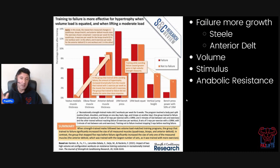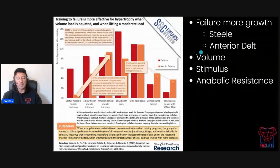I found that quite an interesting side tangent there, and I wonder if there's something in that. Maybe if you're trained to failure, perhaps it's a different story. Those groups who were trained to failure seem to get a different result with the anterior delts. Those who weren't trained to failure seem to do better. Who knows? I found that quite interesting. So what this seems to point to is a couple of things. One, failure, when volume is equated, definitely causes more growth, mostly overall, perhaps with the exception of anterior delts, but that might simply be because they ended up doing more reps altogether.